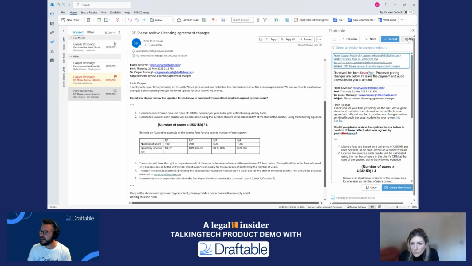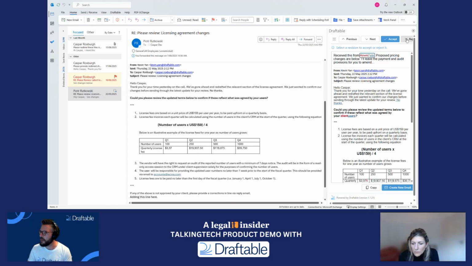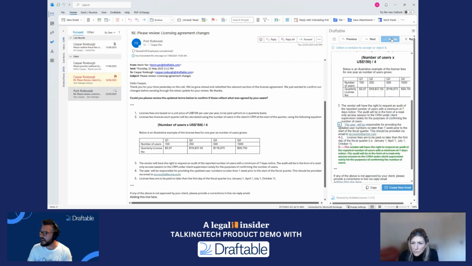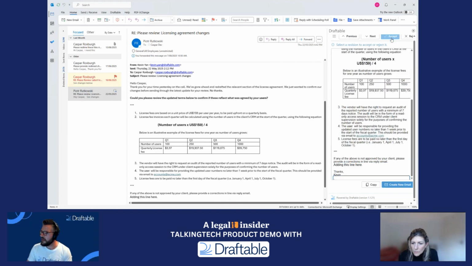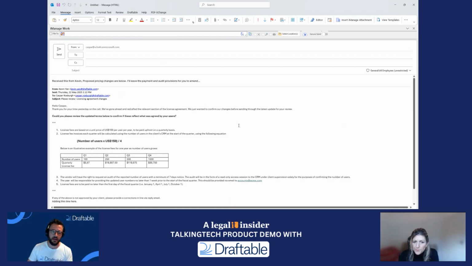I can reject this initial change because that's just some formatting between the emails, get rid of that one, but then I can accept the rest very quickly. I jump through those, all done. Then when I'm finished, I can either copy that new email into an existing conversation I've got, or I can create an entirely new email, and bang, I'm ready to hit send, and off we go.